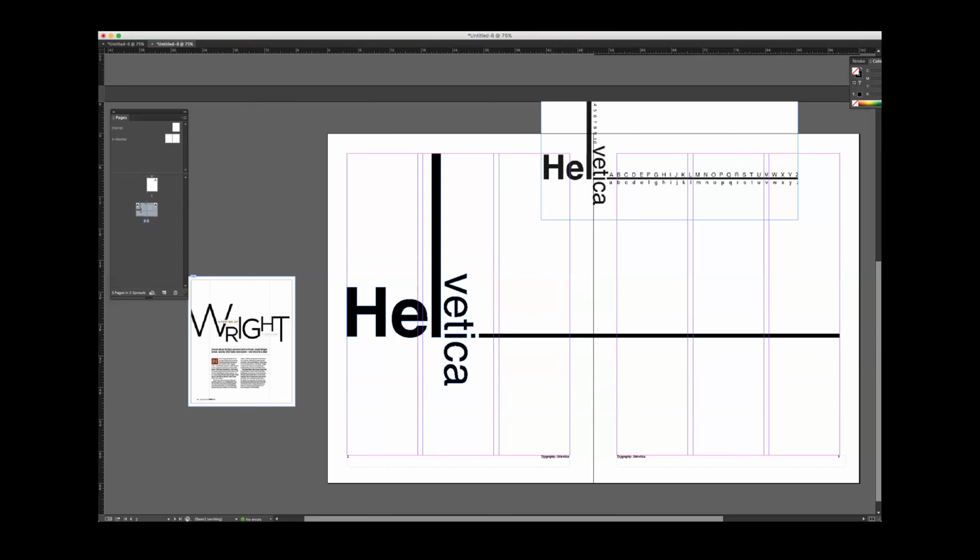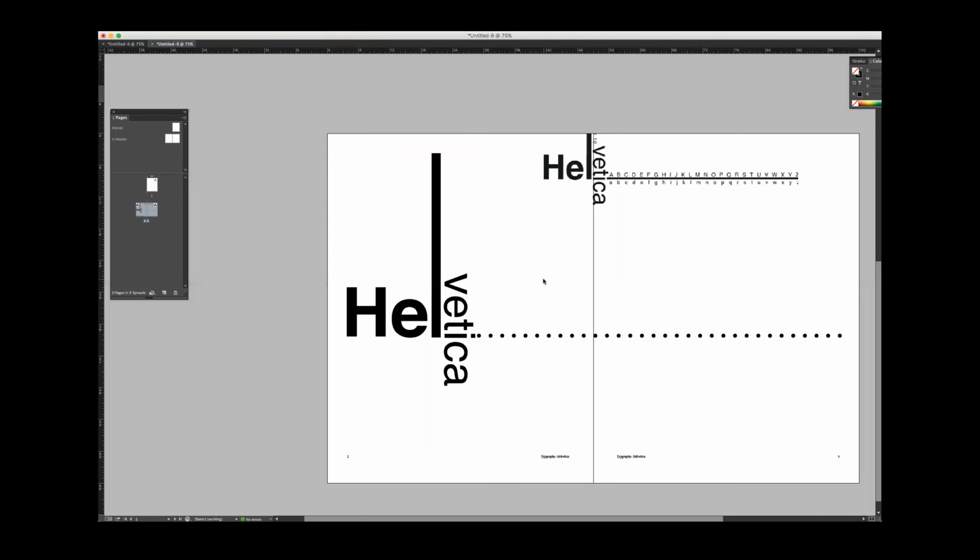Oh, a dotted line could be cool with the letter over and under each dot. Yeah, that could be cool. Let's see. We just don't want to make it too busy, but you could definitely try.